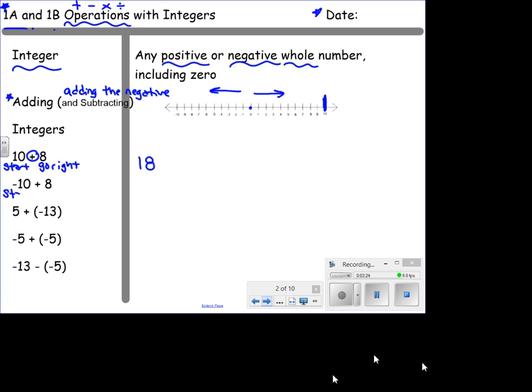Again, if I start at negative 10, so if I start way over here, the negative end of this number line, and I go positive 8 again, so I'm going to go right 8, I'm going to wind up at negative 2. Okay? So if you'd like to pause here, go ahead and pause and try to see if you can come up with the rest without your calculator. I know that you can always double check yourself with your calculator, but try the last 3 just without your calculator.